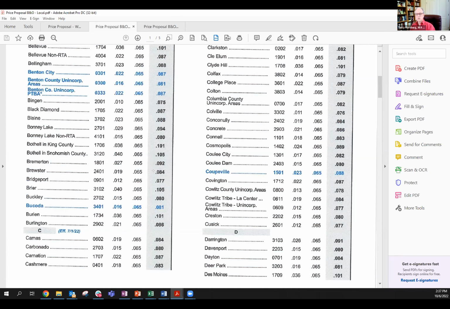So worst case scenario. Companies have been submitting proposals for the award of a contract, and they forgot the B&O tax. Under profit, they put in 5%. And if you didn't include B&O tax, all the taxes that you're going to have to pay, then when the tax collector comes knocking at your door and wants that B&O tax on the value of that contract, where is that money going to come from? You're going to have to pay it, but if you didn't include it in your proposal, it's coming out of profit.